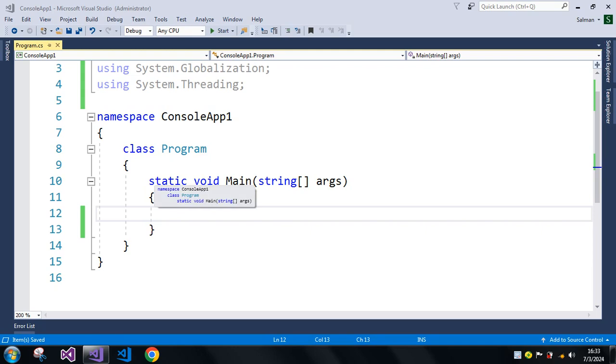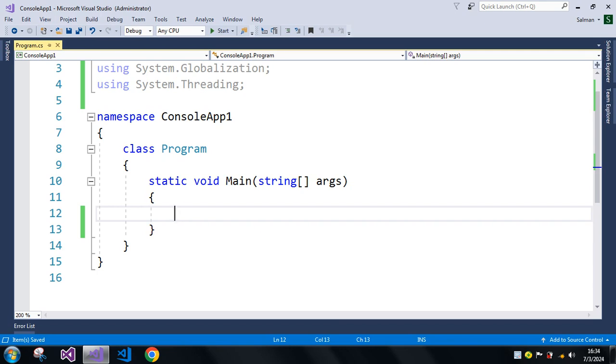Today we are going to discuss how to convert a particular string into title case. I'm going to take a sample string and convert it into title case. Title case is where the first character of each word should be in capital and the rest of the characters should be in small case. So I'm going to write a program.